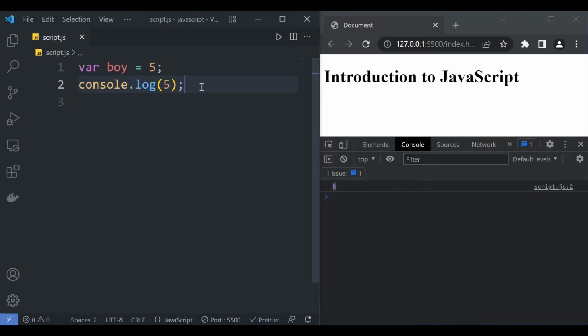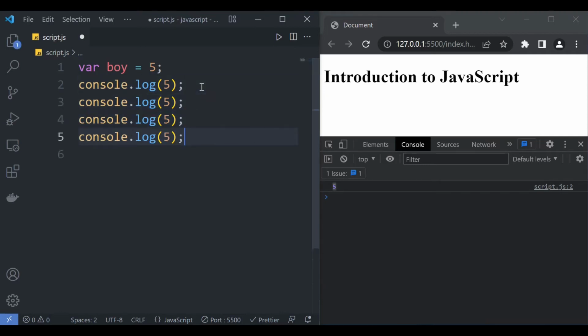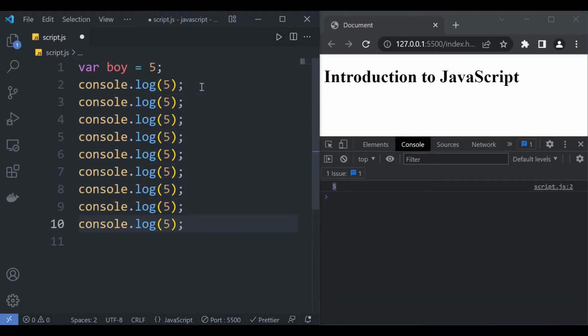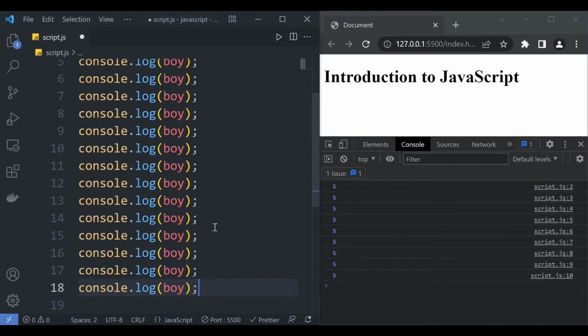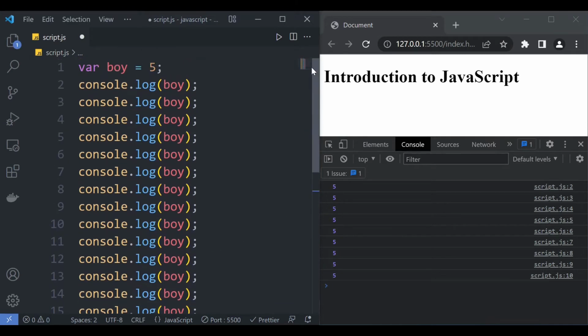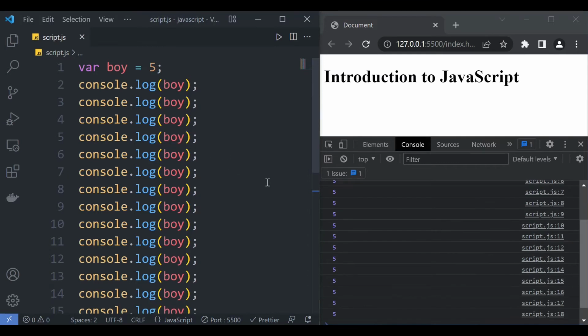For example, Shift and Alt and down arrow, I can make copies of this console.log, and I can select 5 and hit Control D, and anything that has the word 5 on it is going to be selected, and I will write here boy, and I will save it. So assuming these are like 1,000 of them, Shift and Alt and down key, let me just add a few more lines of the word boy just to make my point. So we have many places we have used the value boy, and we know this boy's age is 5.